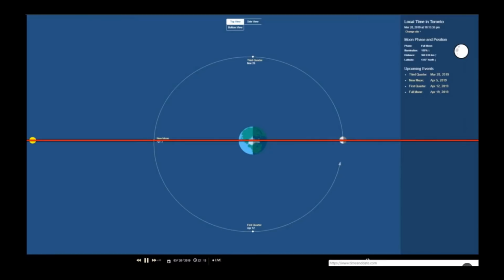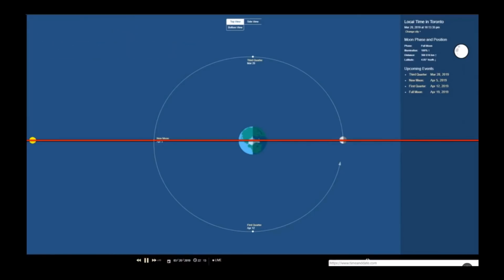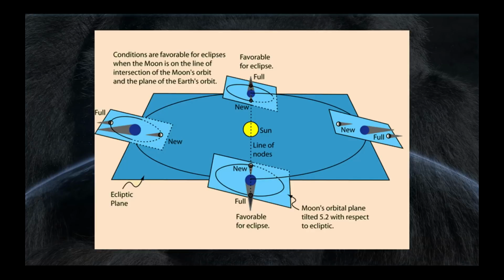According to the astronomy department at Cornell College, at full moon, the moon rises at sunset and sets at sunrise. Of course, this is also according to any astronomy department in any university. The astronomy departments will also show you that the moon's orbital plane is tilted with respect to the ecliptic plane of the Earth. And if you look down on top of the ecliptic plane as you're doing in your drawing, you can certainly get the moon and the sun and the earth to fall in line with each other horizontally, but not necessarily vertically.